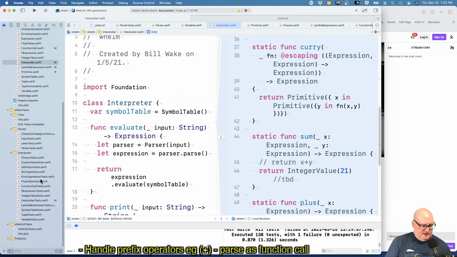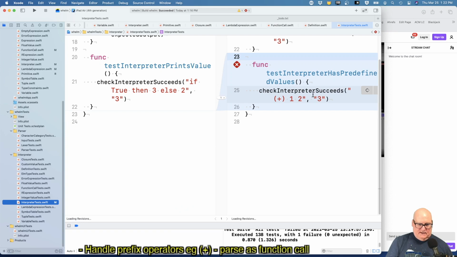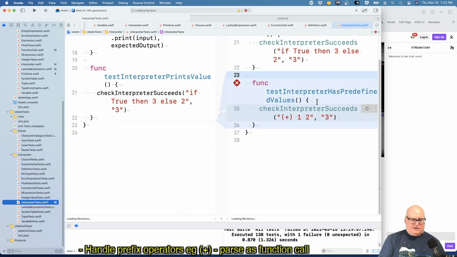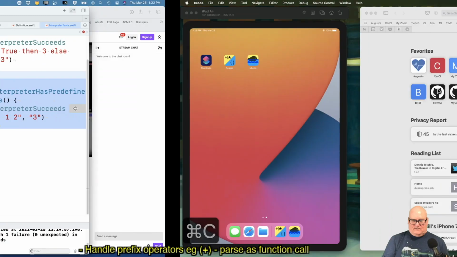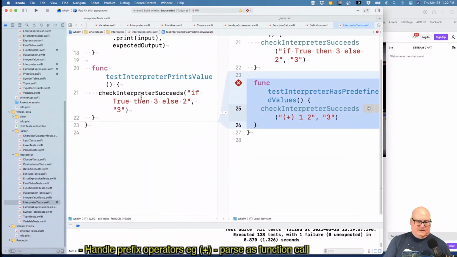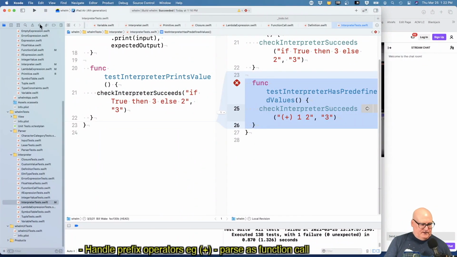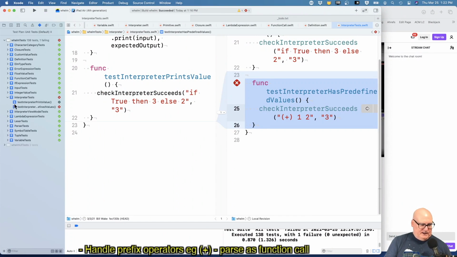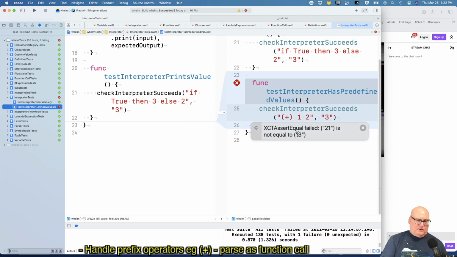Okay. Anything else? A little bit of tests. We wanted to check that this function 1 plus 2 equals 3. That's probably harmless enough. Save myself a little typing. Okay. Now, what was the failure? Hopefully it's just that one test. And it should be coming back 21 instead of 3. So we're convinced that our value bubbled its way up through the plus function, through the primitives, through the closures, through the lambdas, and ends up getting interpreted as a result.